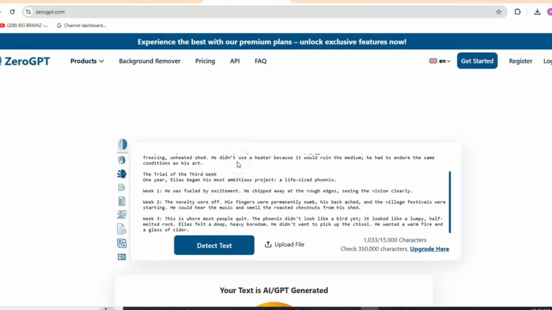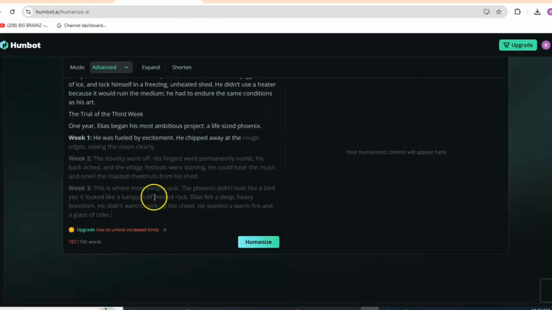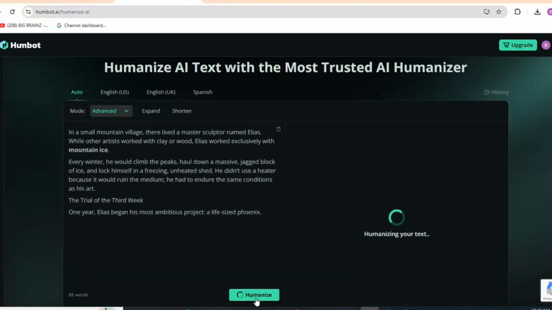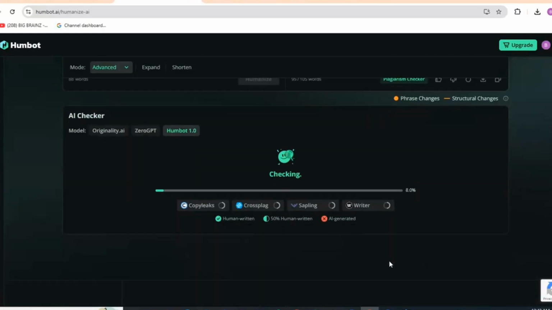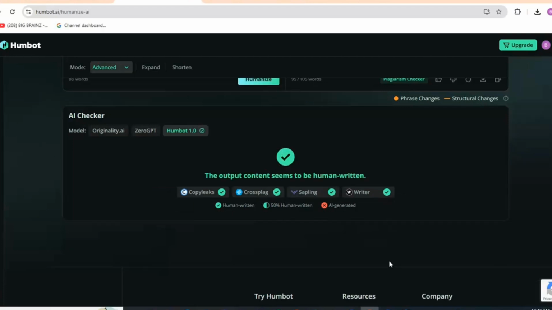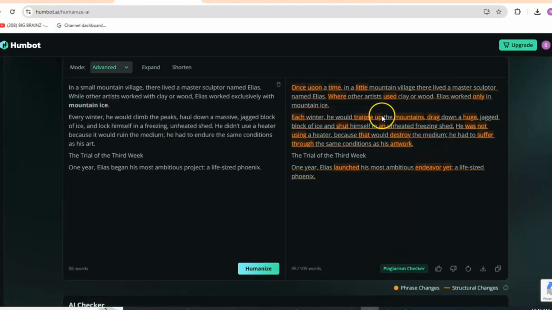So the next step is for us to go ahead and try to use this humanizer that it gives, everything accurate. All right, so we have a max of 100 words. So let us go ahead and humanize and let us see the result, guys. So if this actually humanizes it and beats it, then we believe that yeah, it is actually a good humanizer. And you can see it is checking, it is cross-checking, and this is the output.